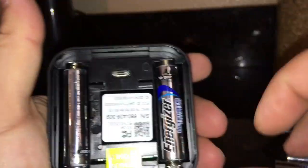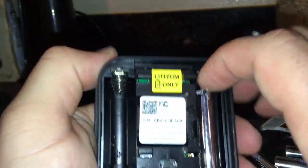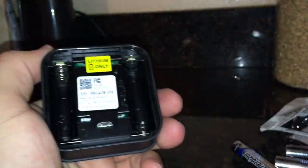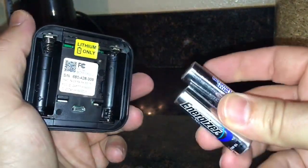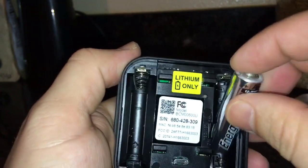So here's the original Energizer lithium batteries that came with this Blink camera. This is, like I said, a high traffic camera because that's at the door that I use to go in and out several times a day, go outside to do anything. I usually don't use my front door. But they lasted a long time, 6 months I believe.